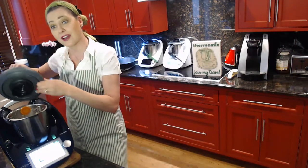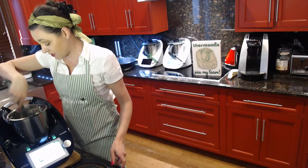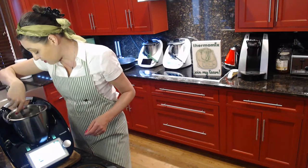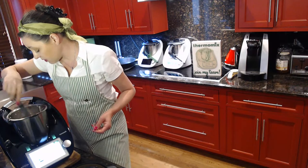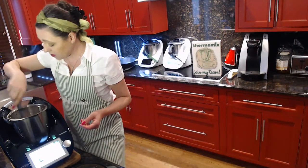What do we do when our veggies are, or something is not chopped as we would like? As you see, if the carrots are not chopped, then I'm surprised. And the onions, and that's usually not an issue, but that's okay.